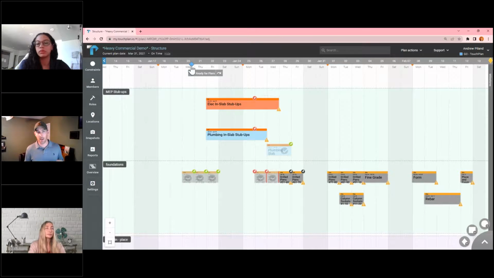Managing commissioning in TouchPlan is a best practice as you go from yellow through blue tags. It's a project in and of itself, especially in data center commissioning, or semiconductor manufacturing, which is starting to get big. But heavy commercial projects where you get a lot of switchgear and a lot of mechanical systems, commissioning is a project in and of itself.